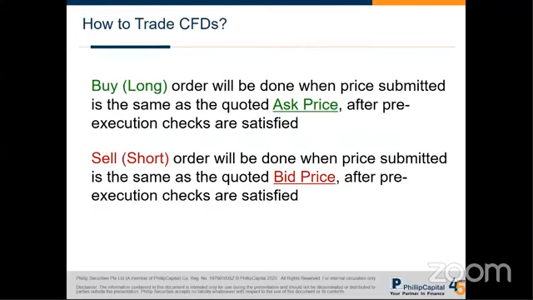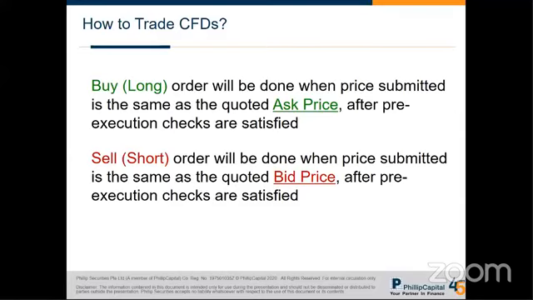So after talking about FX, for all the CFD products except for CFD DMA, when you buy, your order will be done at the price submitted based on the ask price quoted in the market. This is provided all the pre-execution checks are satisfied, such as having sufficient funds inside your account, and having passed all the required regulatory tests before trading CFD. In the event all of this passes, your buy order will be submitted and filled based on the ask price. Your sell order is the other way around, you need to refer to the bid price. You need to sell at the bid price for normal CFD, equity CFD, commodities, FX, and world indices.